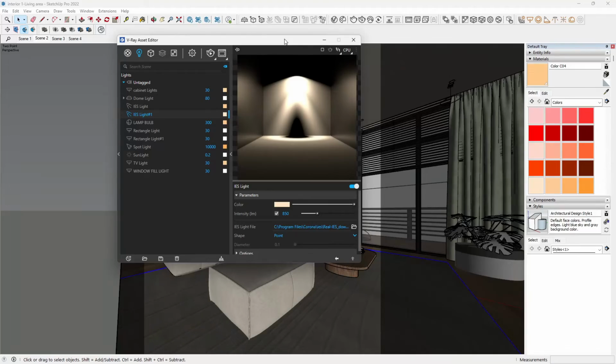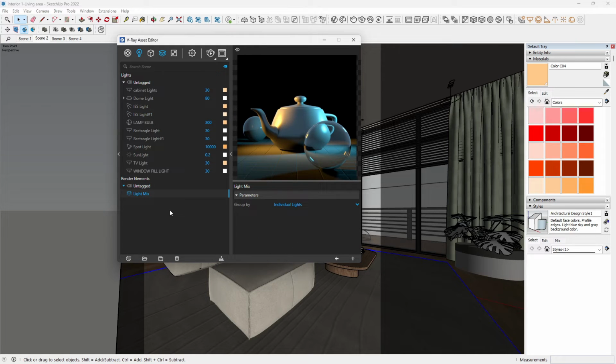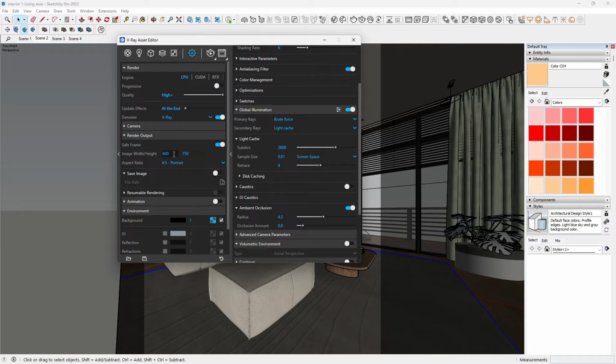Okay, with all the lights in place, it is time to make final adjustments, tweak the intensities and color of each light to balance your scene. Now let's talk about render settings that will bring out the best in your lighting work. Come to your render element, right click on that and select light mix. To know more about light mix, check out my video on light mix. Once you've selected your light mix, make sure it is set as group instance. And once that is set, come to your render settings and we want to make some final editing, and then we go on to check what we have.